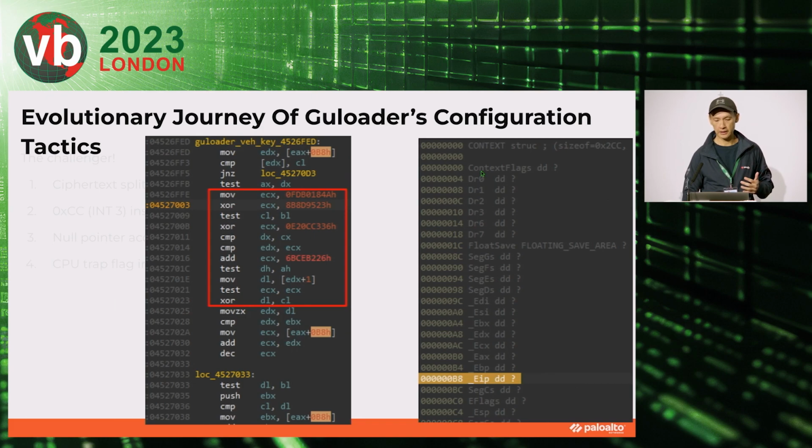So we read the B8, which points to the instruction pointer where the exception is triggered. Usually we always see this B8 value in the code itself. So my YARA rule was written around the presence of this B8 value to locate the instructions that give us the single byte key.